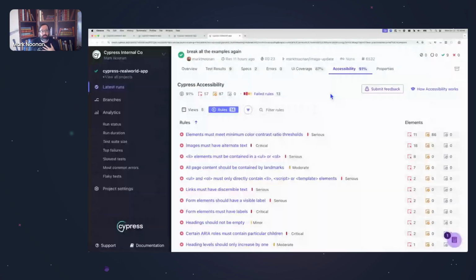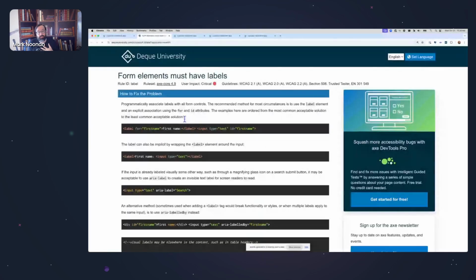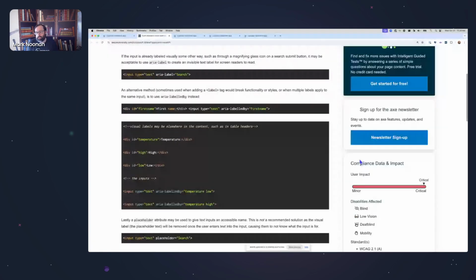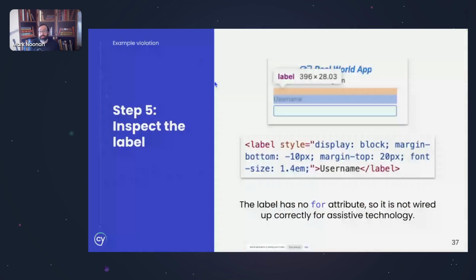But somebody who's not as familiar could go through, click on the Learn More link for this particular issue, and see the Deque University stuff that comes with Axe Core. This tells you various ways that you can do it. This is the exact first example in here. This also tells you who's affected by this, so you can consider that in the way that it's labeled and the experience it's supposed to provide. So if I have that information, I'm going to understand I need to use the for attribute here.